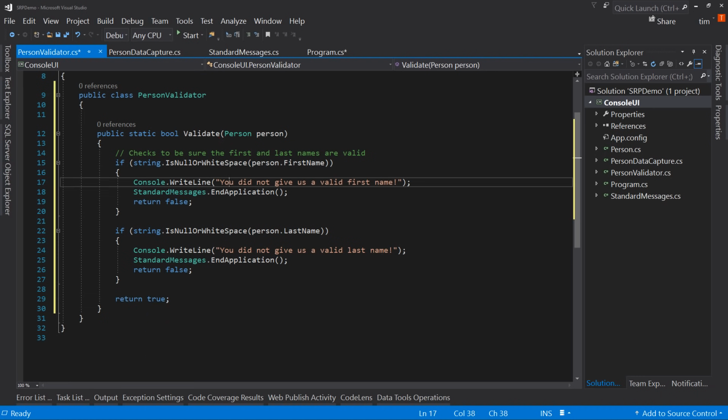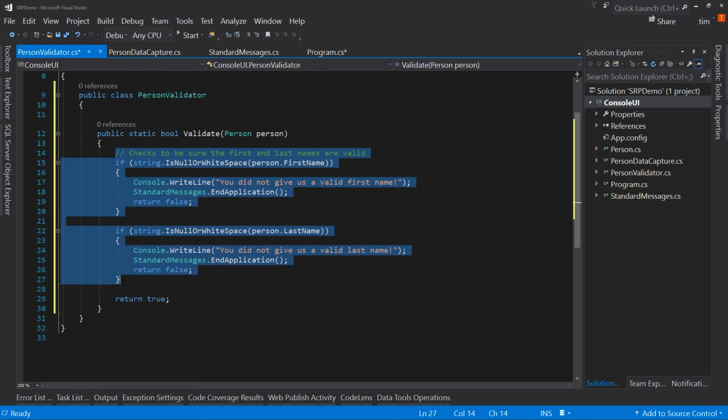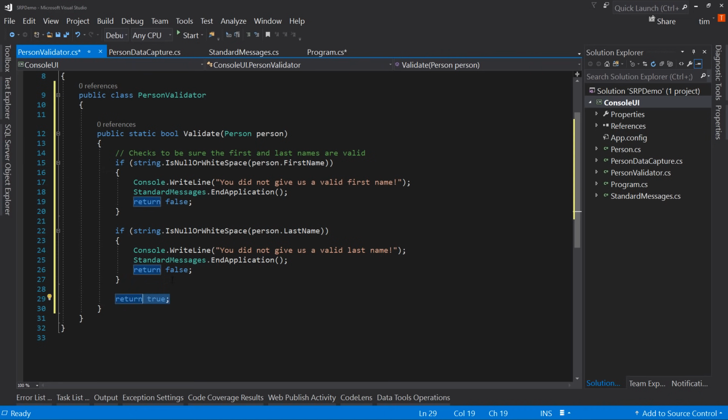So what this is doing is it's saying if you get through all the checks and none of them stop you, then it's valid. But if you hit a check where it stops you, it's going to return false. So it'll show the standard message end application, and it will return false, meaning stop. Now, I'm not sure we want to keep this here because we have it now twice. We could do it once.